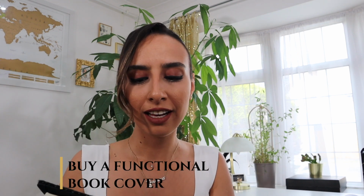First of all, this book cover I got was a game changer for me. This is actually not a book cover. It's, I think, a Hobonichi planner cover, but I got it for reading books because there are some things about this cover that make the whole experience much better, in my opinion. And when something this cute and this practical is a part of the reading routine, I read more. I pick this guy up way more than before. So let me just tell you about this a little bit.